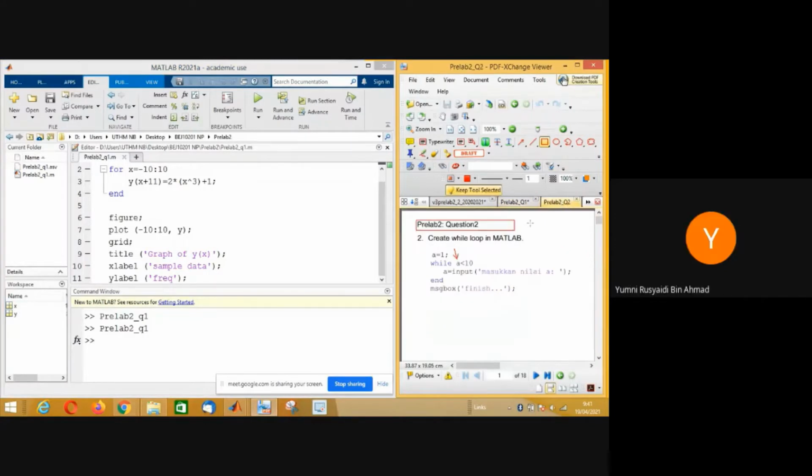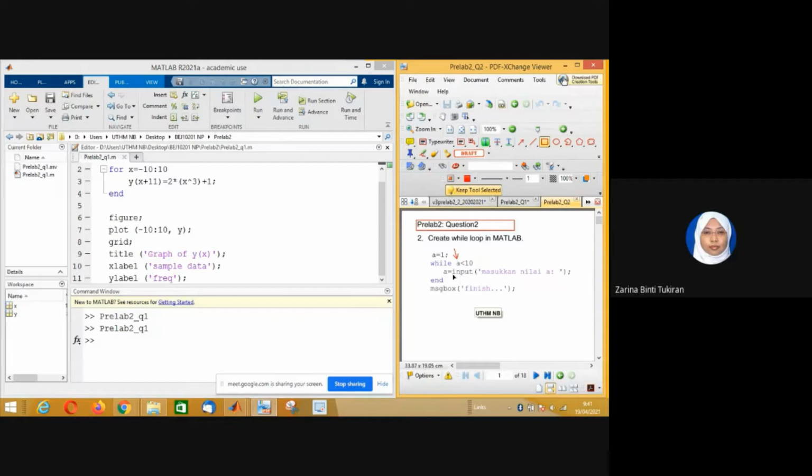Okay. Alright. In question number 2, we will implement the while loop in MATLAB. This is the given code to you. The code initializes a equals to 1, and then does the while loop for a less than 10.